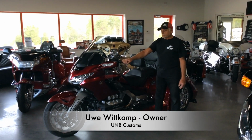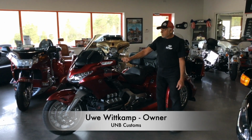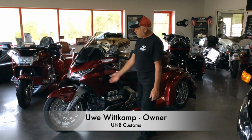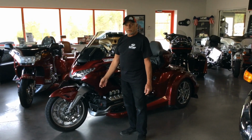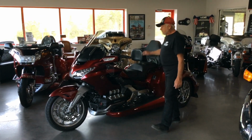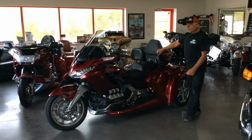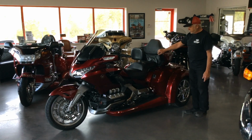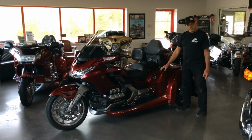We're here with the new Roadsmith HTX kit for the 18 and up Goldwings. It features the new cast aluminum front fork assembly, which is CNC machined for precision fit, and the same independent suspension available on these new bikes. The weight-bearing running boards are available for it, along with the auxiliary 5-gallon fuel tank.